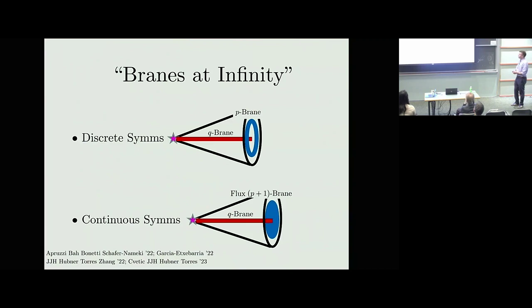You have to deal with what's called a flux brane, which you can think about as basically like a capacitor model with, say, a brane, anti-brane, which have been separated, and then there's some amount of flux. The dynamics of that thing tells us about the associated continuous symmetry. So that's a story that's very nice, but that's not the focus for today. I'm now still just reviewing things that have already been worked out.